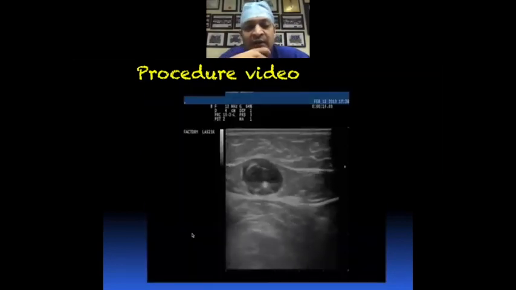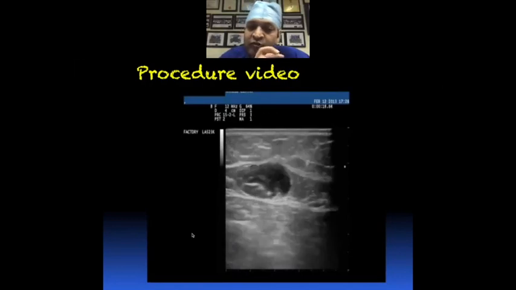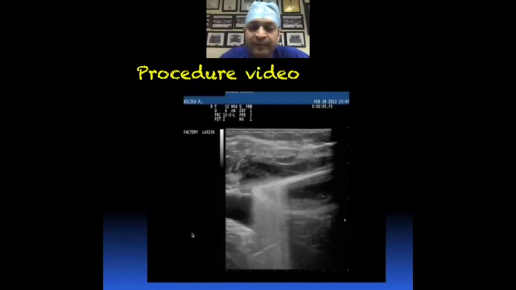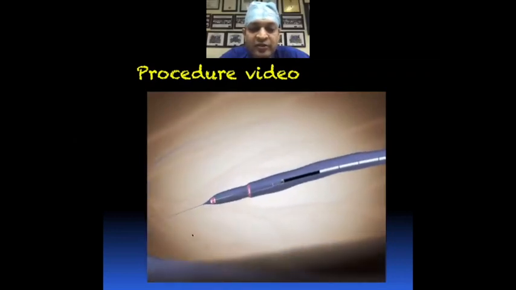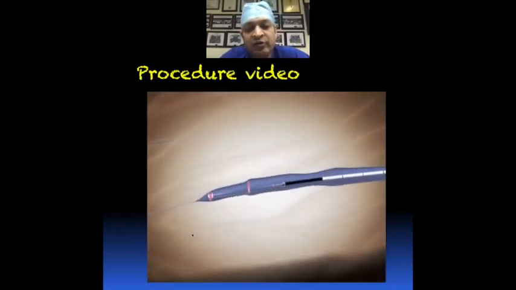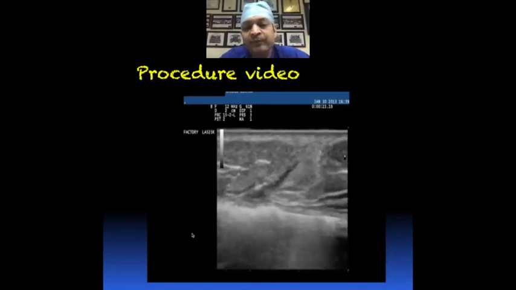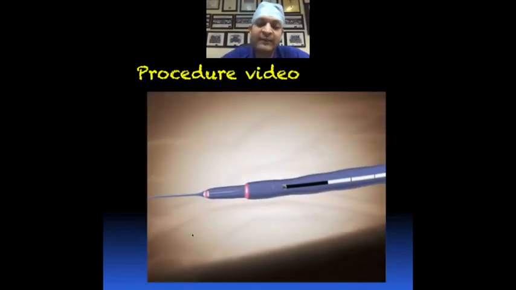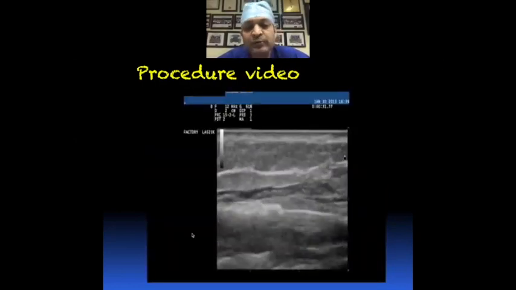Then you take an 18 gauge needle and you use the Tumescent. These are the two fascial layers of the saphenous vein on the side. In the center, there is a vein along with the laser fiber. Here we have placed the laser fiber at the SFJ, absolutely at the junction, and then you fire the laser either in continuous mode or an interrupted mode. We'll discuss that. And you take the laser fiber slowly down and burn the whole vein. You have to be very careful that you don't burn the sheath. Wherever there is a black marker on the laser fiber, as soon as you reach there, you need to take the sheath out, so that the laser fiber does not burn the sheath.